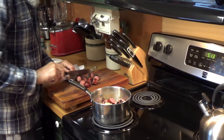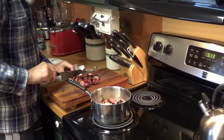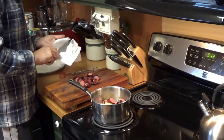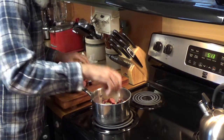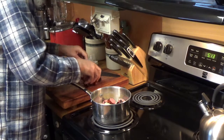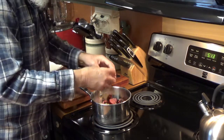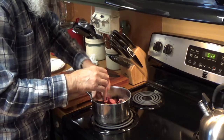Okay, now one of these burnt pieces here. Guess who's going to get that burnt piece? Well, two of us are. I am and he is too. We got these chopped up like this, and throw them in there too. Somewhere there's a lid for this. I know there is. There's a good burnt piece. There's another good burnt piece. All right.